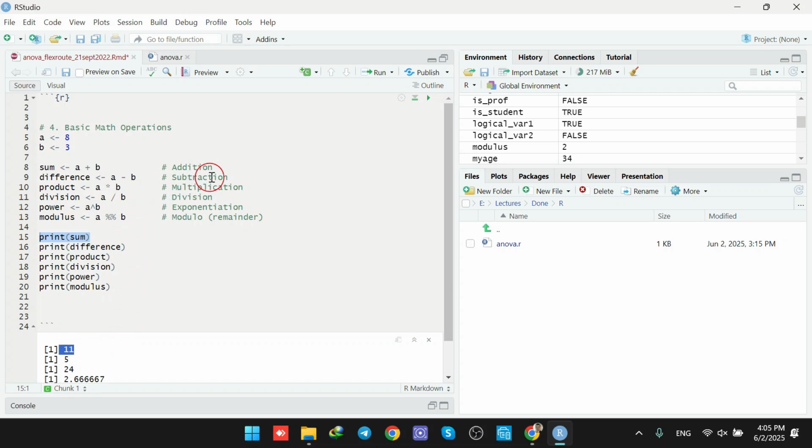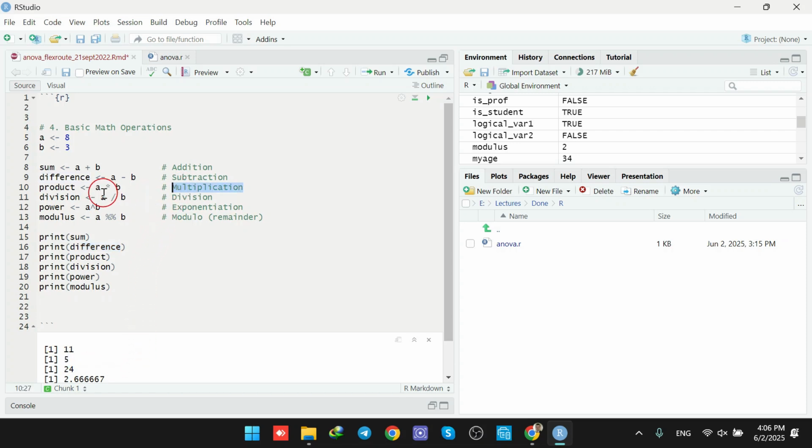Okay. Then we are having the subtraction, which is A minus B on the right hand side, and the result of this is assigned to a variable called difference. It can be y, it can be x. The name is not important, so we can put whatever we want. So I just put difference because it makes more sense. So A minus B, which is 8 minus 3, is assigned to a variable called difference, and the result will be 5. So when I print the difference, number 5 is being shown in the output.